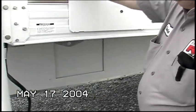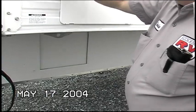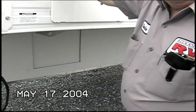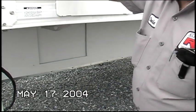Okay, right here is your fresh water tank. You can fill it right there. If you're someplace that doesn't have water, you can bring some with you. You've got a 12 volt water pump inside that pumps the water through the system.